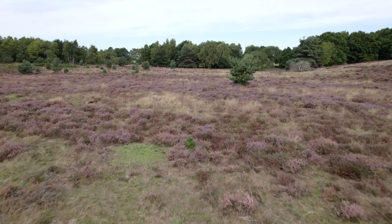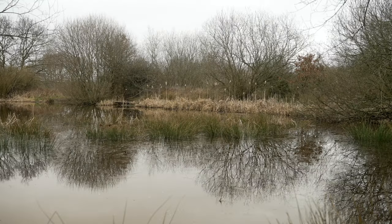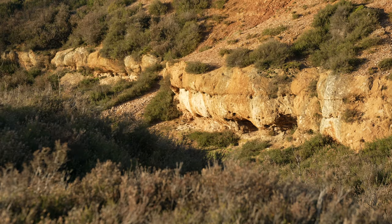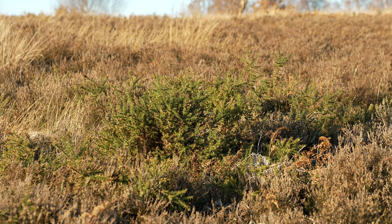Over the last hundred years heathland has been so fragmented and developed — turned into agriculture, forestry, and even building land — so we're losing so much of it. What we're trying to do now is link our sites up. We think of sites like this as Heathland Stepping Stones. Throughout the West Midlands we've got Sutton Park, then Brown Hills Common, Chasewater where we are today, Hensford Hills, all leading up to Cannock Chase — an arc of heathland sites like stepping stones trying to link them together.